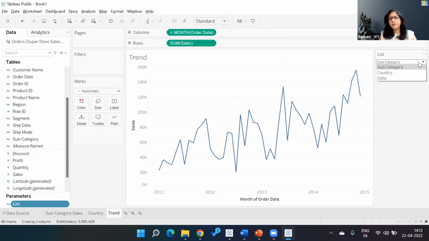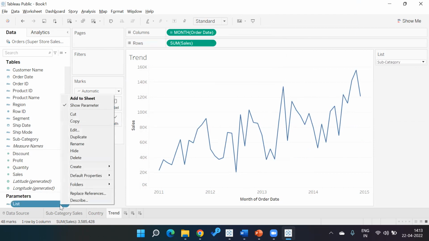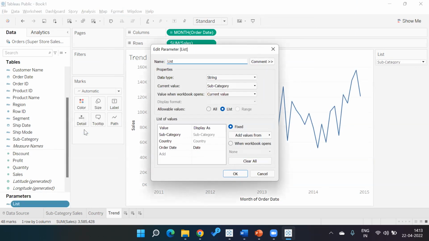So we create the parameter, we show the parameter, and then what do we do? Ishani, could you please show the parameter: subcategory, country, and order date. Order date is showing like order date. No, no, it's order date. Okay, display as date.